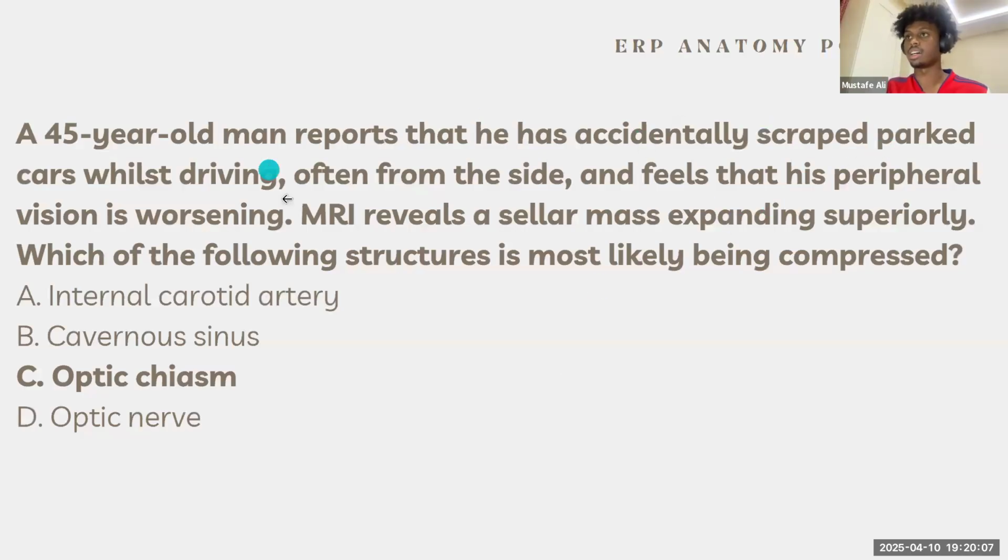In the question, he did say that he crashed cars on his side. This is probably due to the fact that he couldn't see them properly. And this is a very common question that's asked, so please remember it. It's asked most of the time, and it was asked last year for us too. Let's move on.